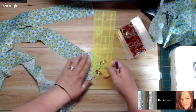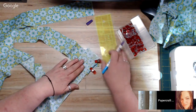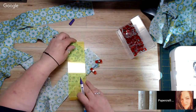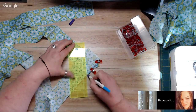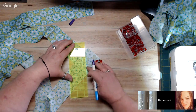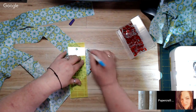You go at the angle part furthest. Right. You end up losing like an inch and a half. So what you want to do is start at this very tip right here. You turn it. So you're going to make a diagonal sew on this from this point to this point, where your fabric starts here and where your fabric ends there. So you're just going to draw a line. I've tried to do this without drawing lines and it doesn't work.